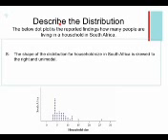Shape, outliers, center, and spread. Okay, so S, notice how this is in context. The shape of the distribution, specifically that word distribution, for household size in South Africa is skewed to the right and unimodal. So it's skewed to the right, so we've got a long right tail here. If I was going to draw a curve over it, unimodal, there's only one mode.